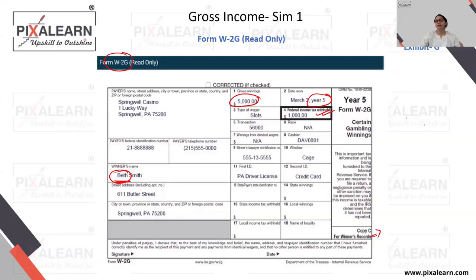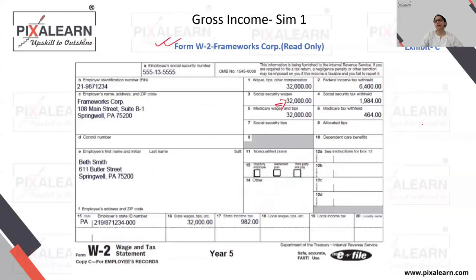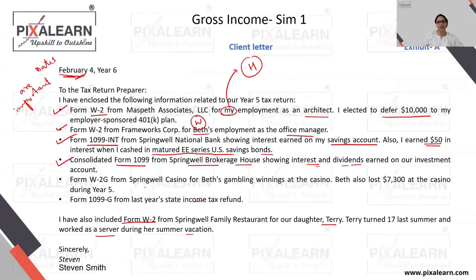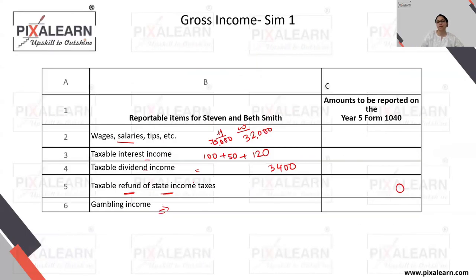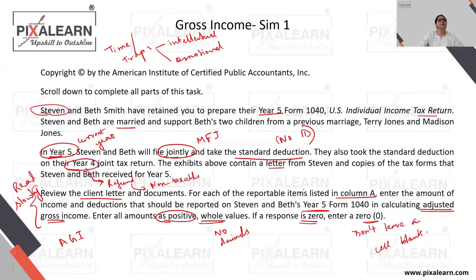But thankfully for us, when it comes to tax, it's easy, right? I know I have gambling winnings. Gambling winnings is $5,000. They've also given me the data here, so I don't have to bother; this becomes $5,000. Now, in this sum, we've not taken it a level below that. So we're not asking you to give me the civil income.